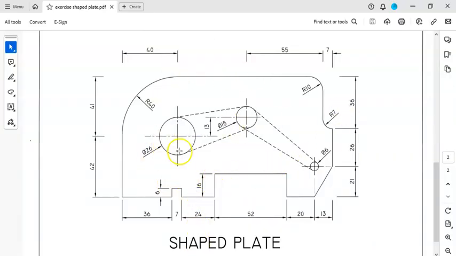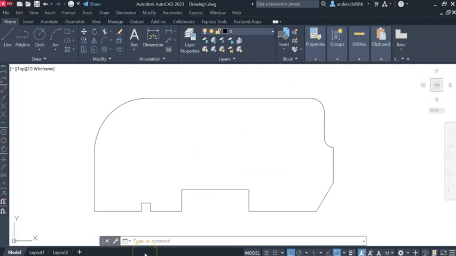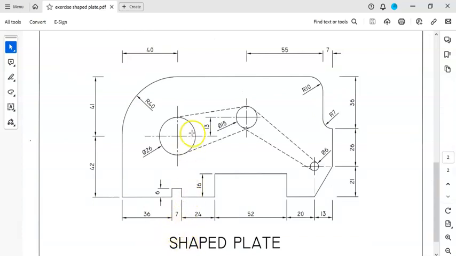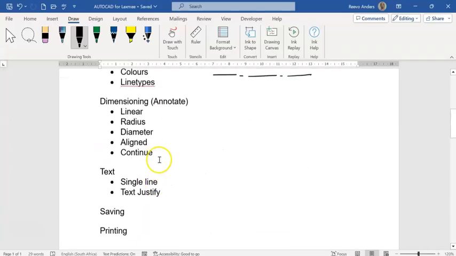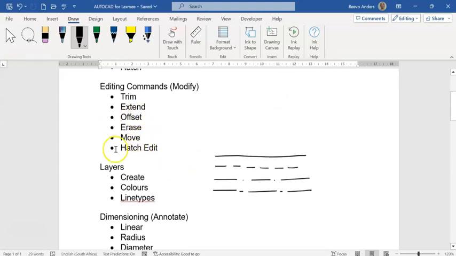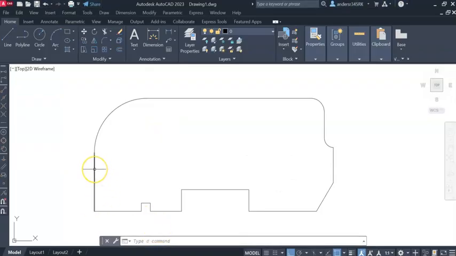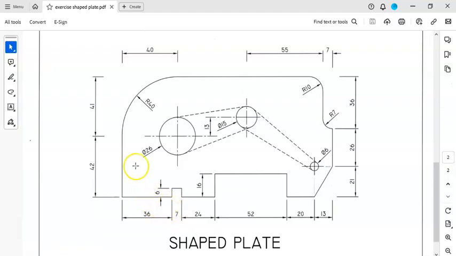I need to just draw in the circles, but I need to exactly ascertain where those centers are first. There's different ways to do it. This is what I'm going to do. I'm going to offset the distance from there to there by an amount of 42. That's the editing command. If I go back to my editing commands, we're going to do that command over there. Then I'm going to offset that line 46 to there. Once I've got that offset sitting over there, and once those two intersect each other there, I'm going to be able to determine the center of that circle exactly.